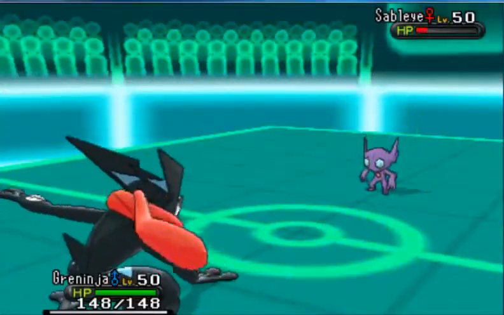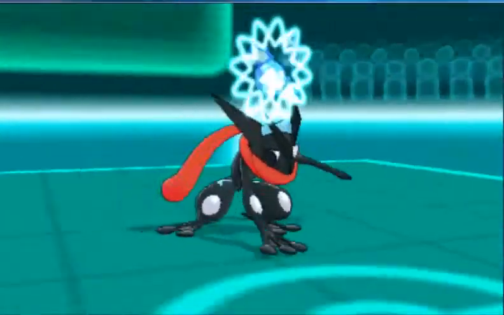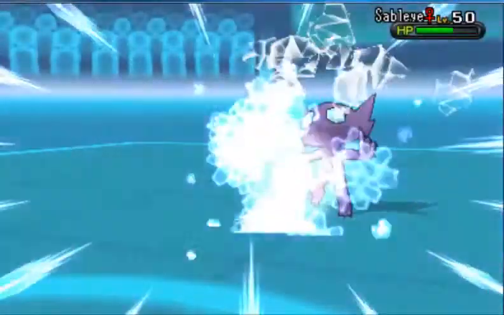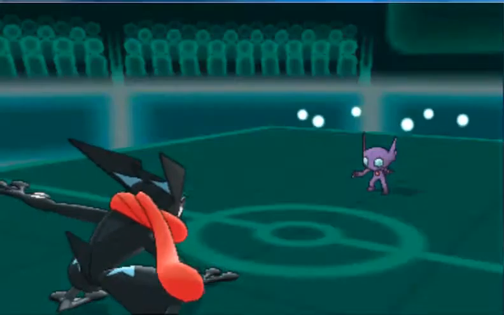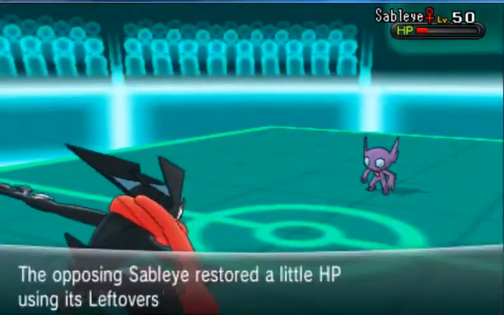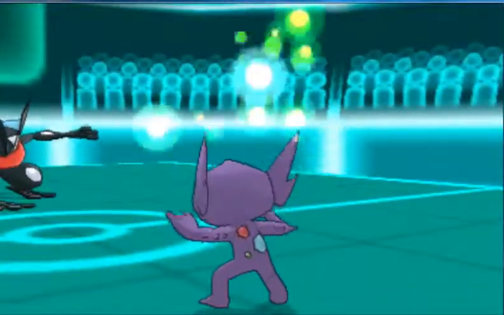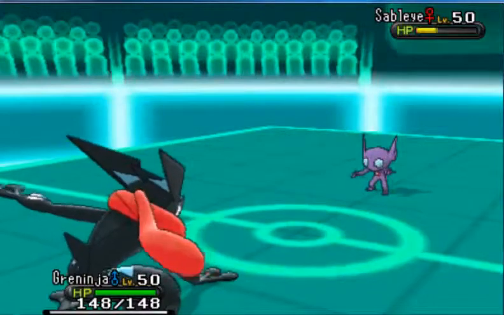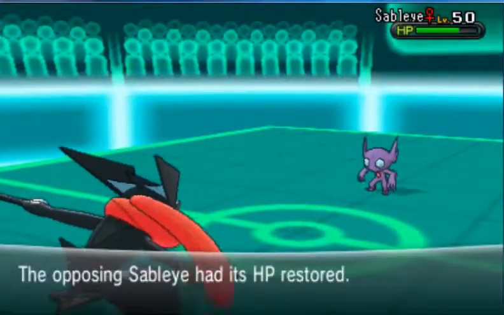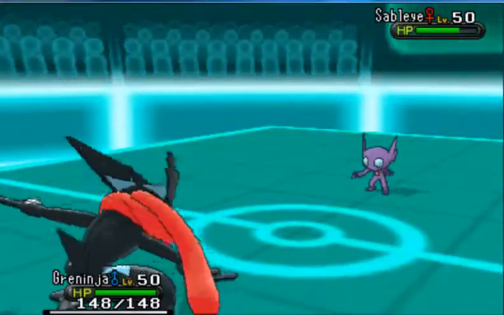So, the Sableye is not going to be playing the Recover game. My Ice Beams are doing a little less and a little less each time. As you can see, he almost took him out. Now he has a little bit more HP left. So I see that he is actually going to be able to recover stall me to death. Well, not to death, but I want to preserve PP on my Ice Beam because Greninja will be the key to destroying the Garchomp. So I'm going to go straight for Scald.